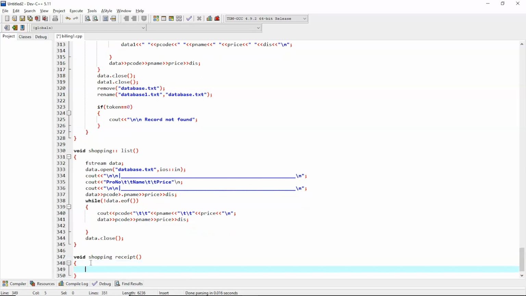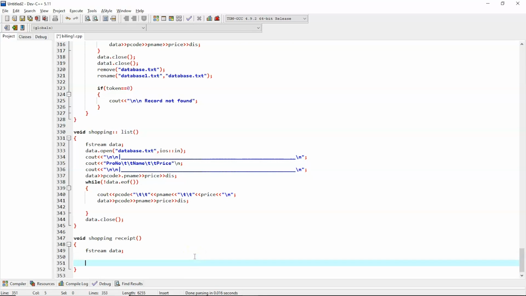And now inside this function, first of all we'll create the object of fstream class. Then we'll declare some arrays because we have to store multiple product keys and multiple quantities of those products. So that is why here we have to use arrays, and then we will declare some variables. So let's start. First of all, fstream class, the object of this class is data.